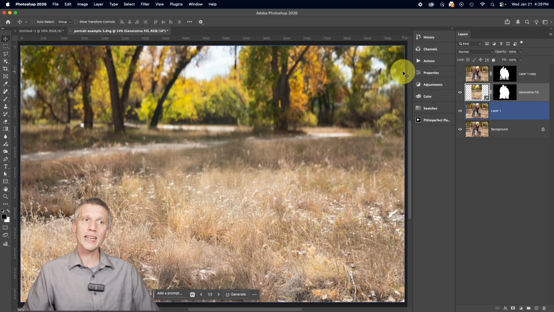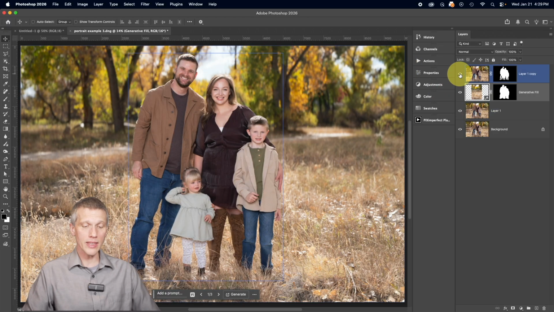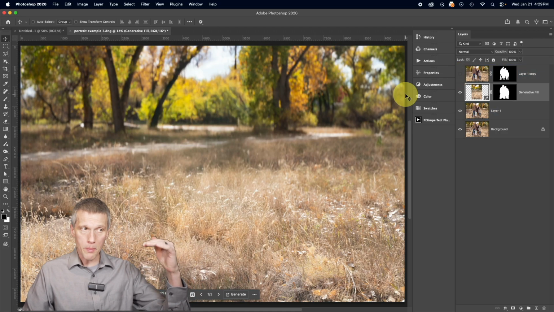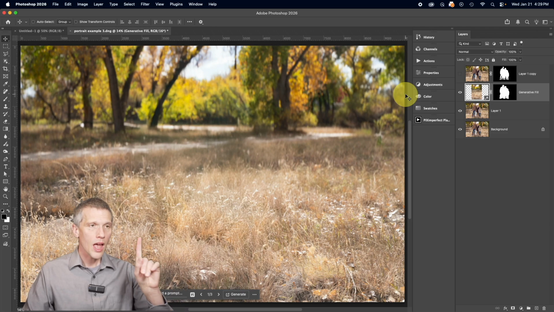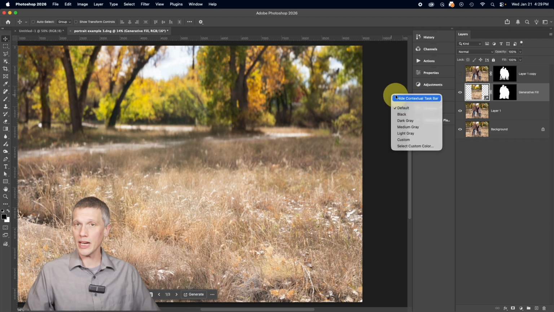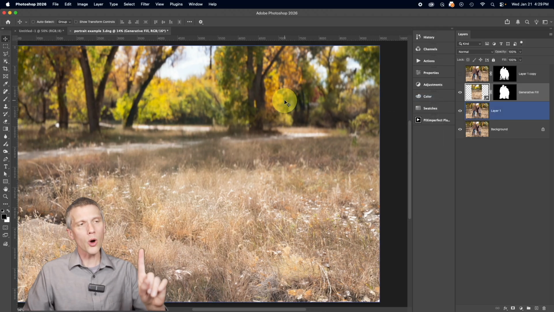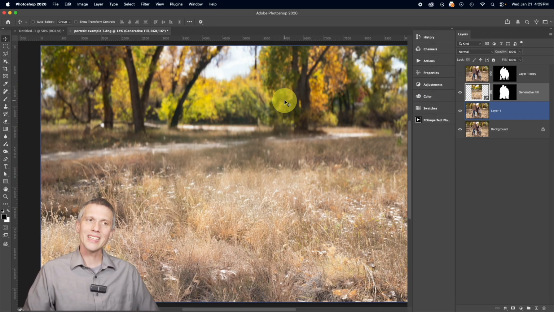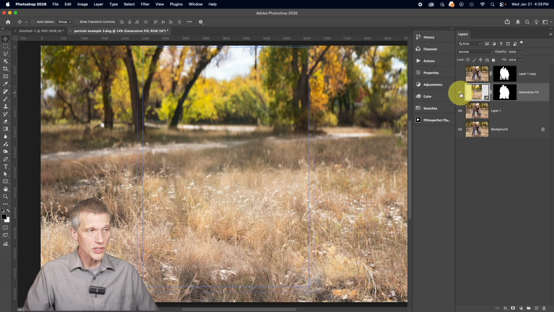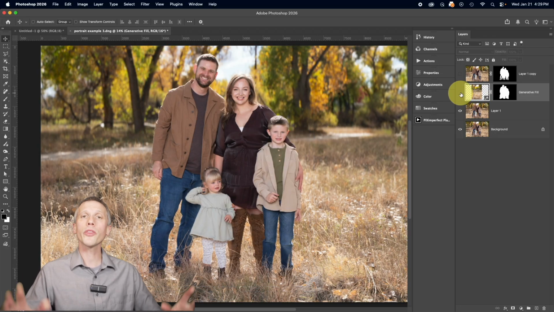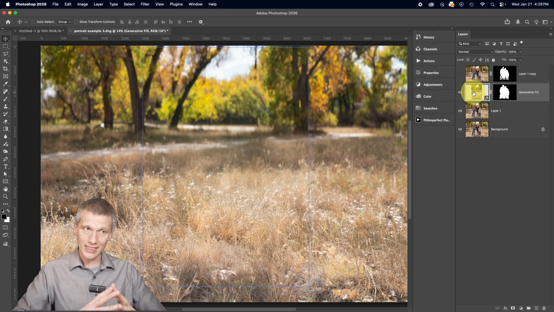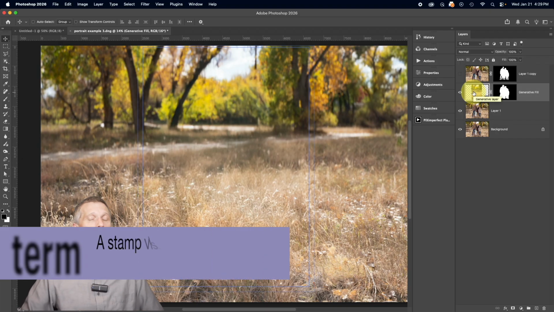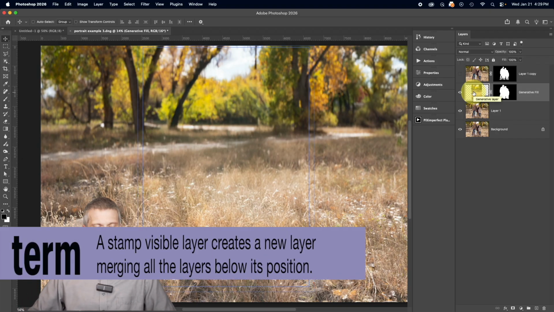So now we can add back in this, and the image looks the same. But now we have a layer that's the people, and then the background behind them. And the only thing that we need to do, I'm going to hide the contextual taskbar. The only thing that we need to do is we have this layer, which is the generated pixels, sitting on top of this layer, which is the people. I want those into one layer, merged together. So we call that a stamp visible layer or merged layer.